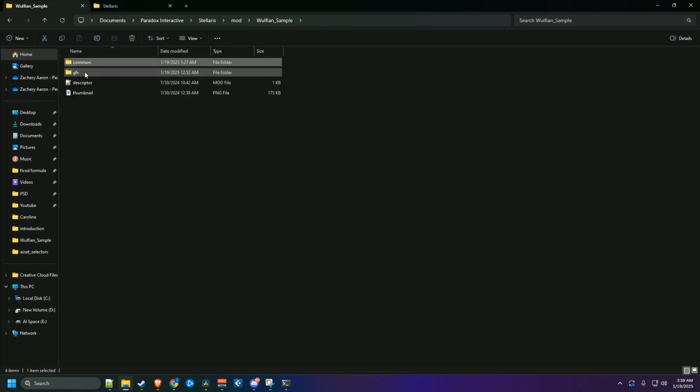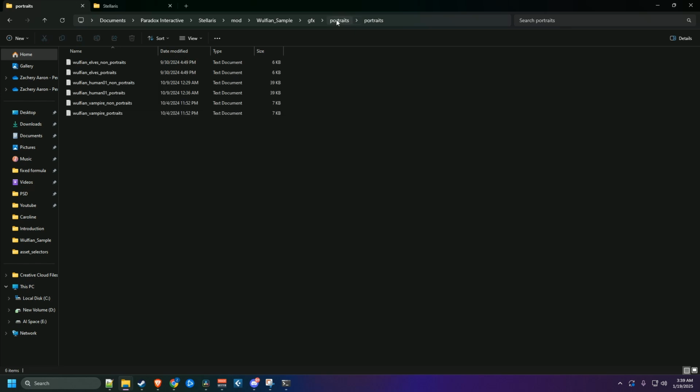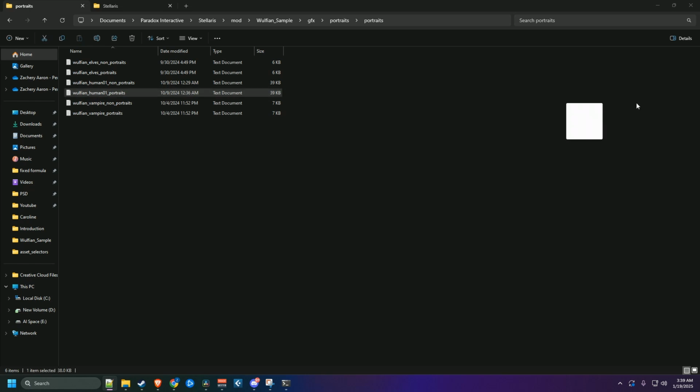So we're going to learn more about models from graphics. Graphics models is where all your images are, and your meshes and your animations. You store them in models. And then portraits is the text files of where the locations are and how it's going to call those images. So first step is we're going to open up portraits real quick. Go to portraits again. We're going to open up human 01 portraits. So I'm going to open that one.